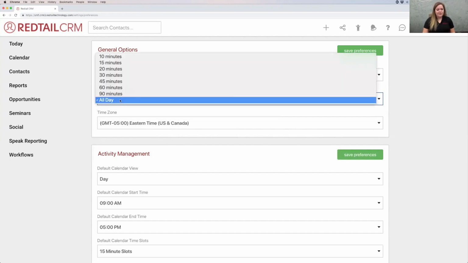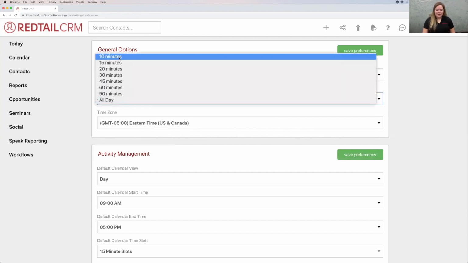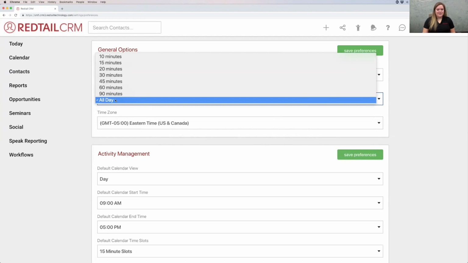The session timeout, by default, we set it to 10 minutes. Go ahead and switch that over to all day. If you're going to be logged in for most of the day, all day means 12 hours. So we like to say if you log into Redtail and you're in the office for 12 hours and Redtail ends up timing out, that means you've been in the office for 12 hours and didn't work in Redtail. It's time to go home. But it's also very useful if you're going to go away for lunch and you don't want to have to log back in, you can set this to all day.